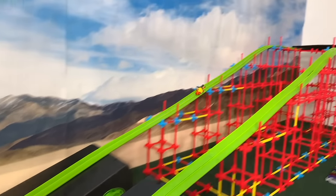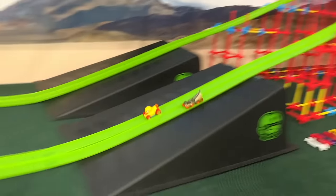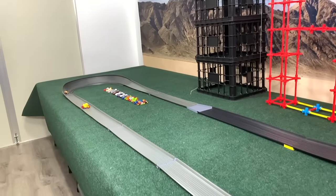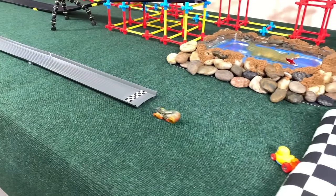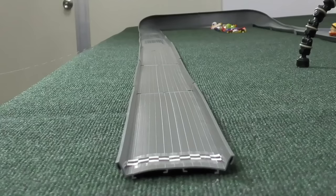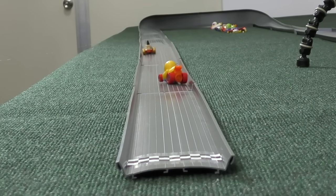Here they go. Velociracer a little bit faster of a vehicle out of the gate, but this Duck and Roll seems to have his wheels well oiled. Things are looking good through the turn, and he's straight too. Here comes the skid, but it's too late for the Velociracer to make anything of it. He's also turning backwards there towards the end. Man, things start off well for the Duck and Roll here in the finals.